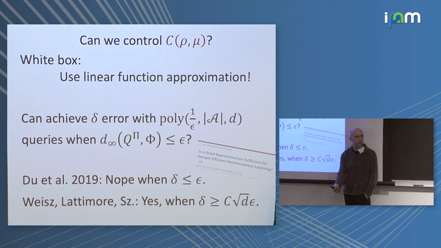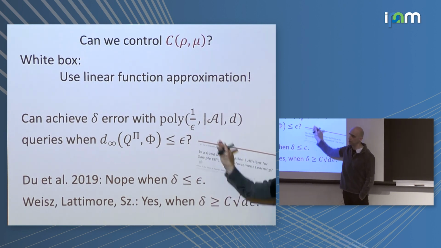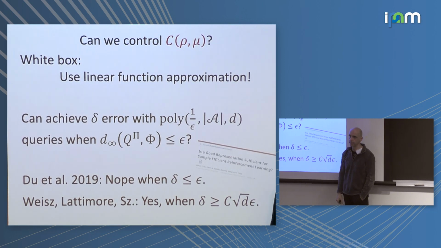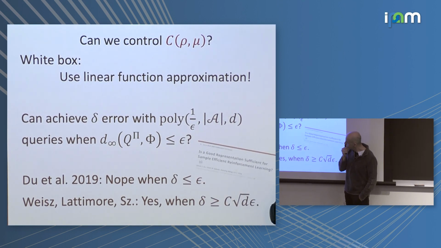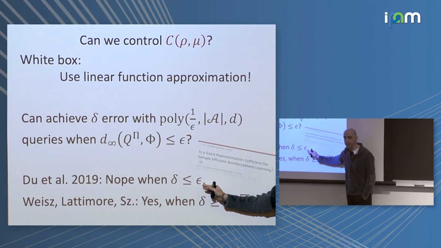So you will need to look at pretty much all states in some problem. There exists some problem such that you pick an algorithm, I pick a problem for you, such that the algorithm pretty much has to look at all the states, and the number of states is much bigger than this polynomial here. That's quite a damning observation if you were hoping that you can control the error this tightly.